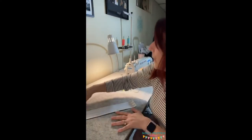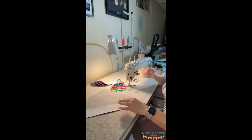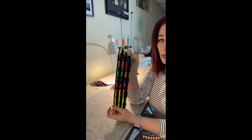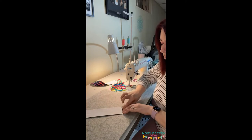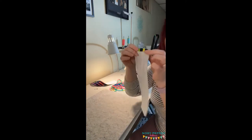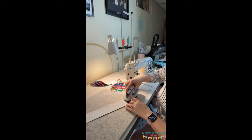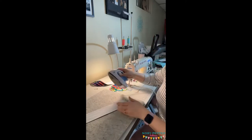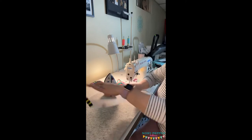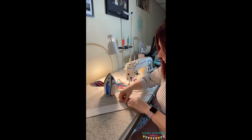All right, here. So I have this felt pad mat, so I'm not ironing directly on my table, so don't panic about that. What you're going to do is take your casing and fold one of the short sides under by about a half inch, like this, and then you're just going to press that down. And if I don't burn myself being so close to an iron hanging out over there, it will be a miracle. All right, do the same thing with the other side of it. You're just gonna fold it under about a half an inch.